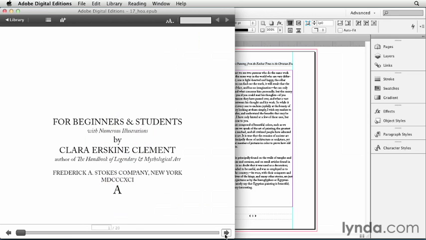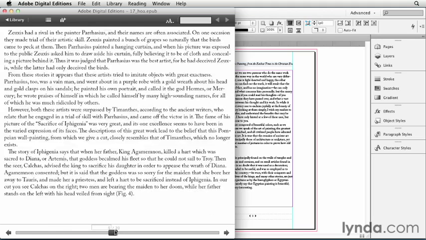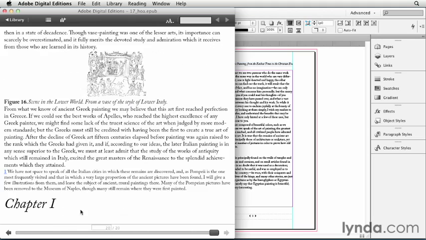And when I go to the next page, I can see here's where the problems begin. The name of the book completely disappeared, except for the letter A, and all of this other text is out of order. There's the rest of the name of the book, and this image, which is also out of order. And what happened to the words Chapter 1? Where'd those go? Well, I happen to know that if I scroll all the way to the end of this book, there they are, Chapter 1. That's definitely a mistake. So let's go back to InDesign and fix it up.